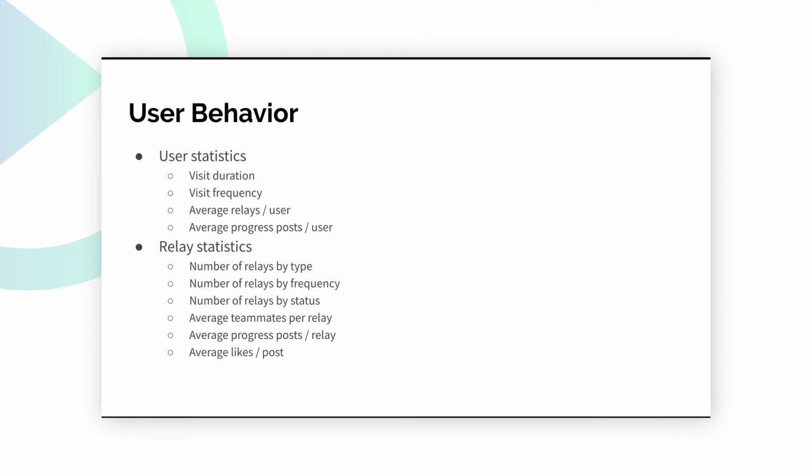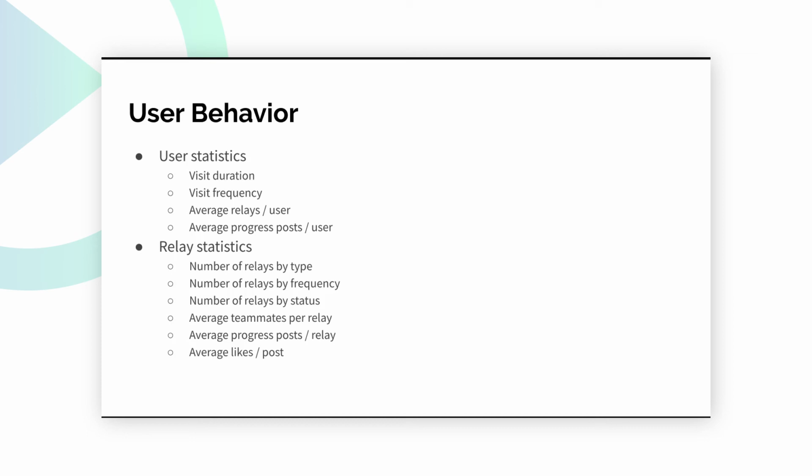I think you also want to take a look at average relays per user. Again, the number of relays that a user creates or joins is really relevant to how value flows throughout the application. So just knowing how many is created there is very valuable, especially if we see that the average relays per user is below 1. Something like that would tell you that basically there's a lot of users in there that aren't creating relays, and that might be something to essentially optimize for in the future.